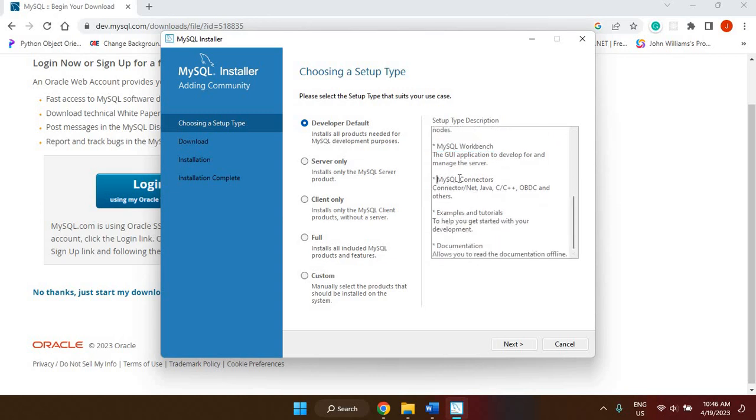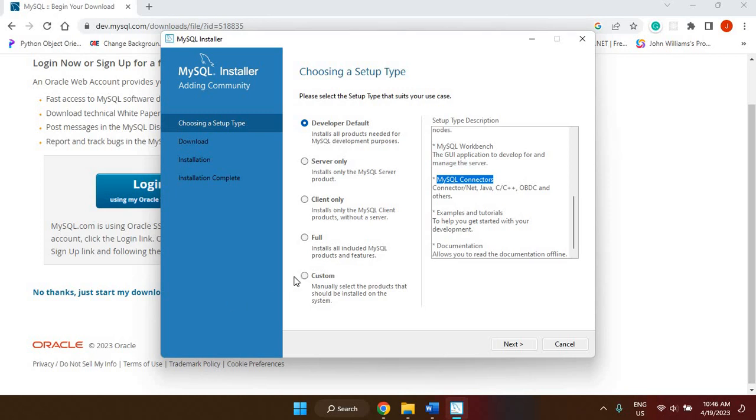And we also have the MySQL connectors, which is important for persons who are creating applications in maybe Java or other programming languages, and they want to connect to a MySQL database.